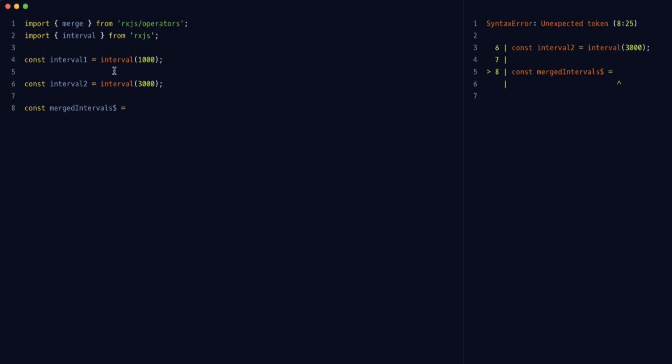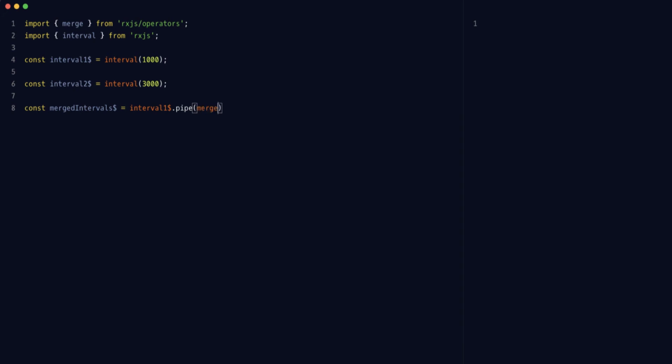I can add a sign here, so everywhere I use observables I add this $ sign. Okay, here, interval1, and now pipe, and now merge with interval2.